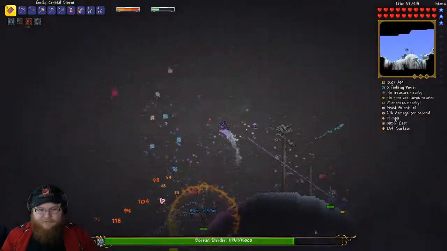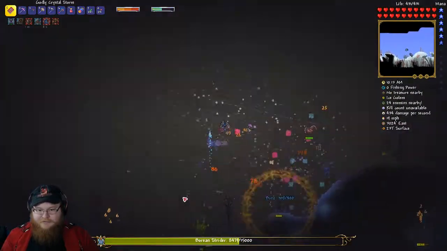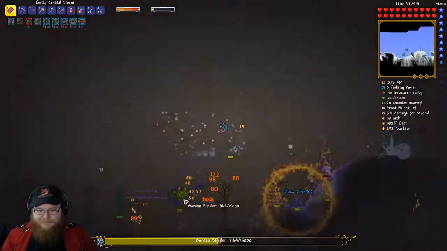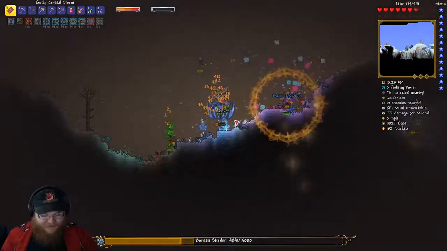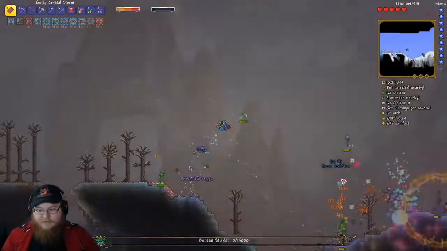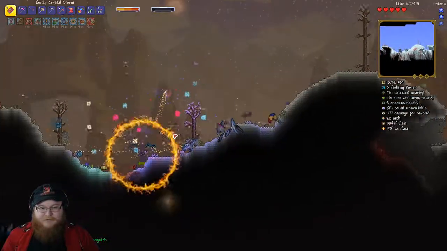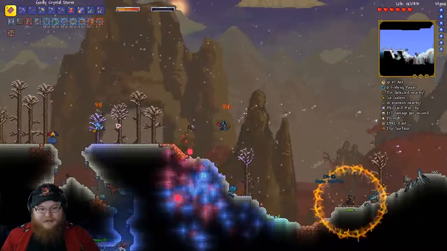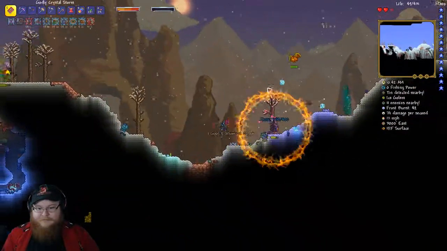Laying down Blackfire. Blackfire being laid down, sir. Buffing up. Oh, he froze me. Oh, he froze me too. Get off me! Oh, boy, and Strider down. Nice. Ow. Oh, big guy.